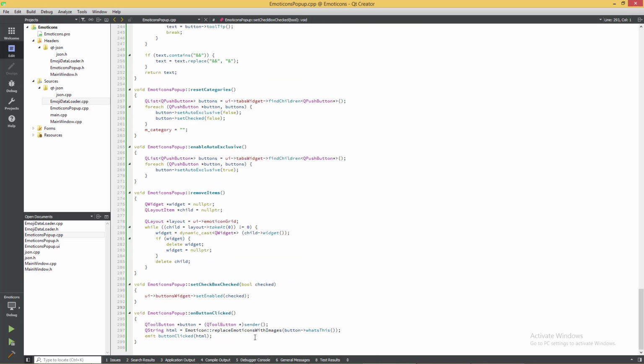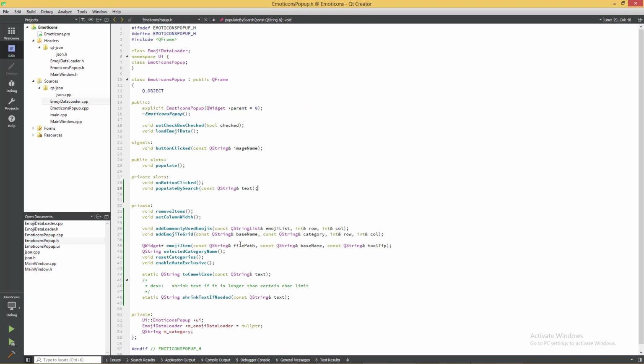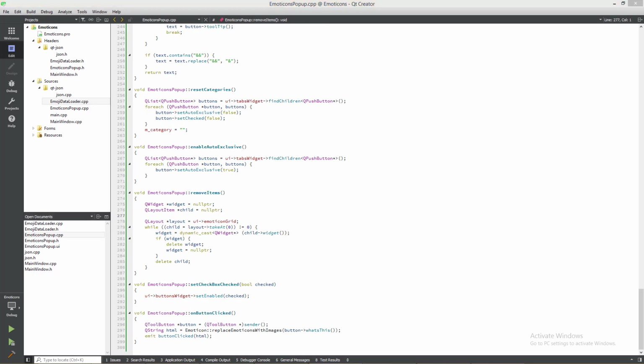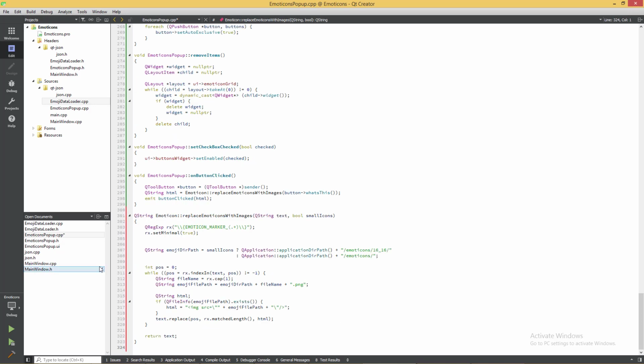So over here, instead of calling any other icons class function, I am just copying this function over here.